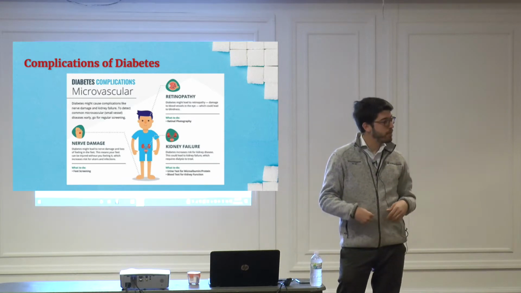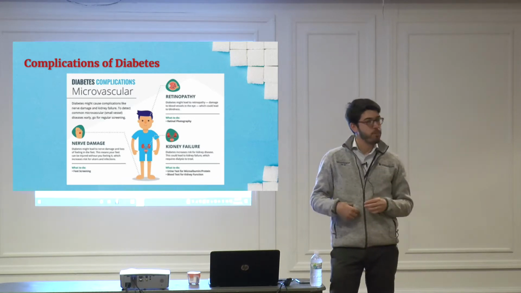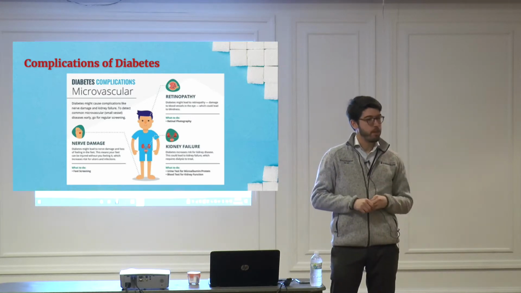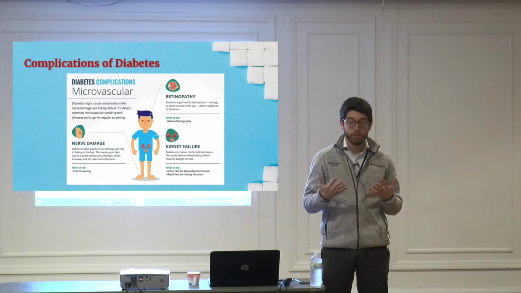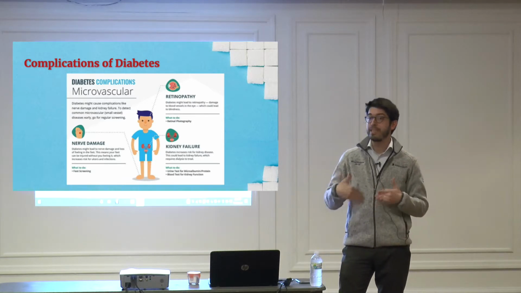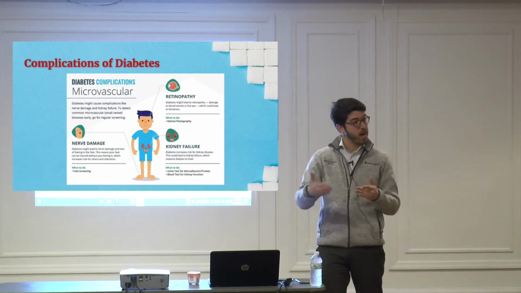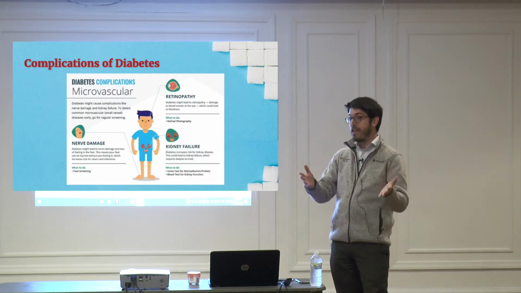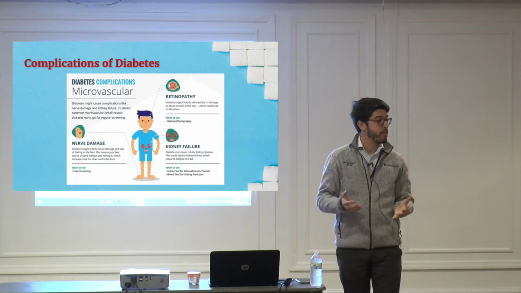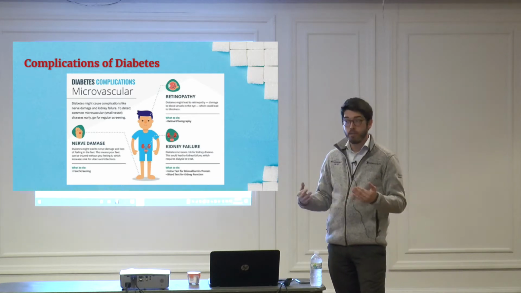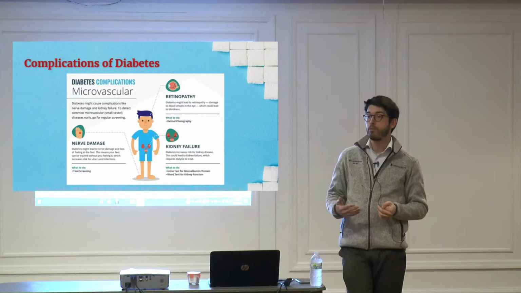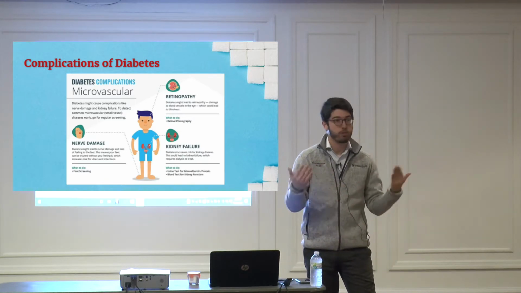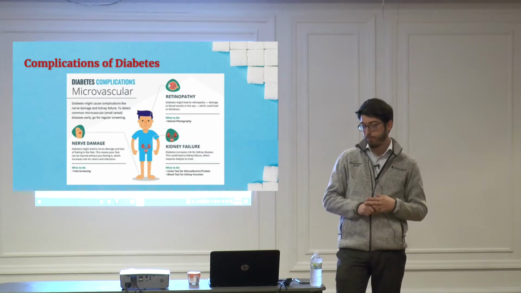Kidney failure is a real insidious problem with diabetes. Your kidneys have all these tiny little blood vessels in them. And when there's a lot of inflammation in your kidneys and those blood vessels, your kidneys stop working quite as well. And over time, that can actually cause your kidneys to stop working. We need our kidneys. We got them for a reason. So if they're not working, that's real dangerous. And that can lead to a need for dialysis later in life, which is a machine to do your kidneys' job for you.